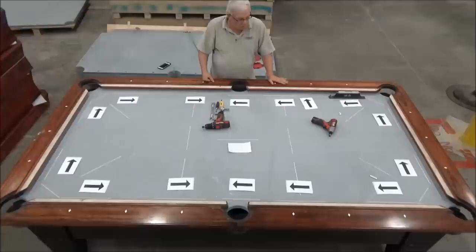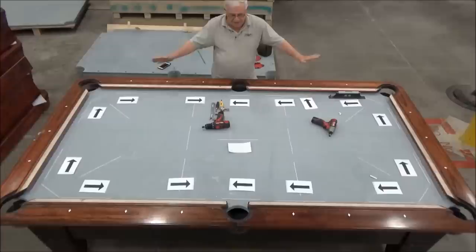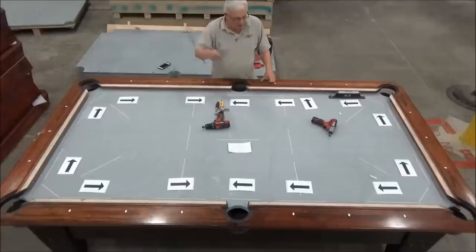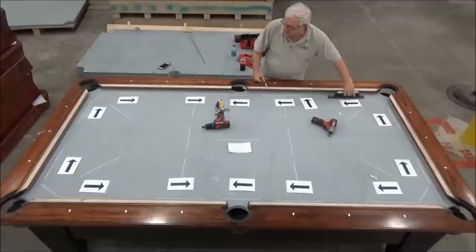So what we want to do is adjust these two corner legs to bring these up, and then we'll revisit our measurements down the rail, and then we'll decide how much to raise those two corners. And then hopefully when we get finished, all four corners will be the same height, which is the goal of doing the frame. So we're going to take our 3/4 inch wrench, and since this is the low end of the table, I'm going to raise this one first.